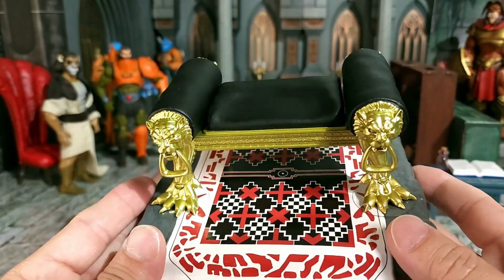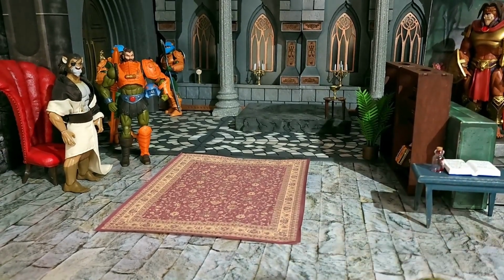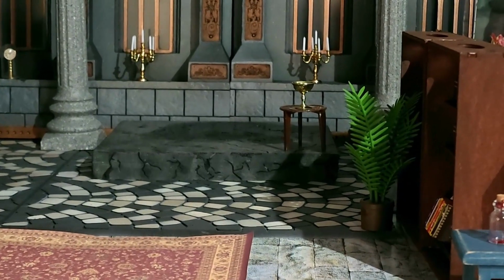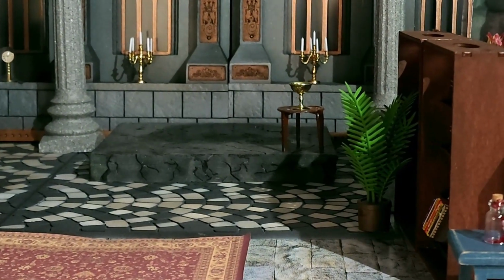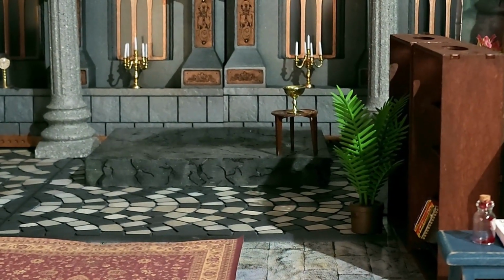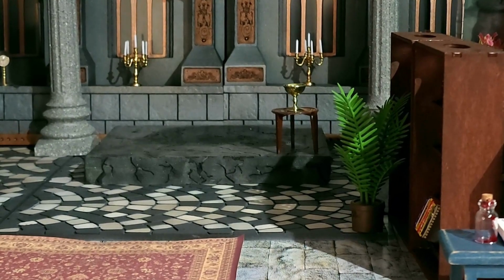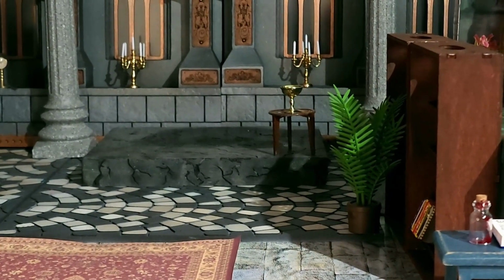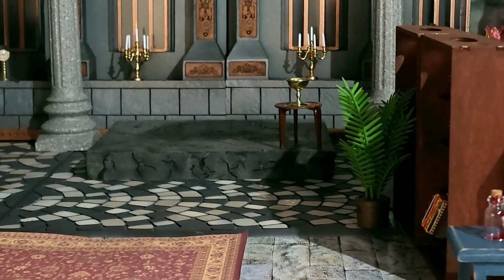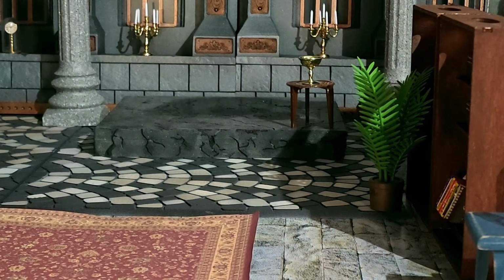So now let's go ahead over there and put him on our little area that I've designated over there, and you can see over there where I have designed an area over here. That's again a foam base that I made with, you know, just gray paint and different shades of gray, and using a hot knife just to put the cracks in it and stuff to raise it up. I used it for my King Shao Kahn throne, but I'm using it here just to give a little more elevation, and that's cool. So that did not come with it, as you'll see here as I set it up together with King Conan seated on it right now.